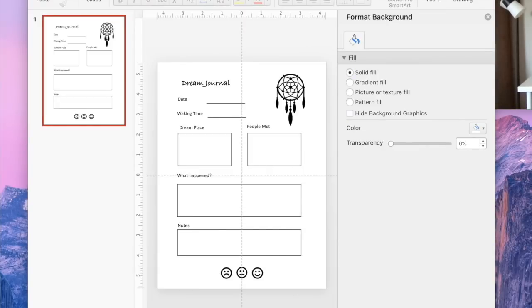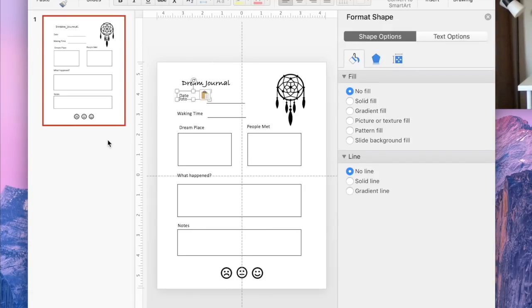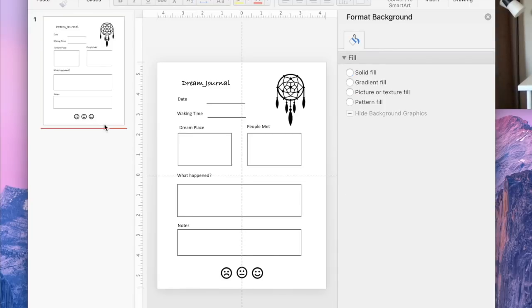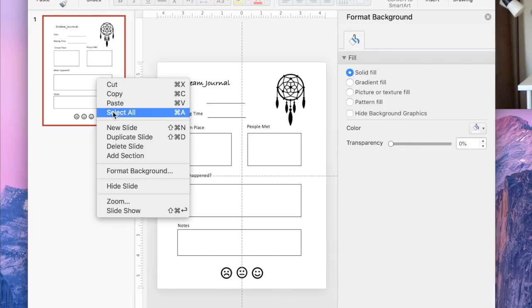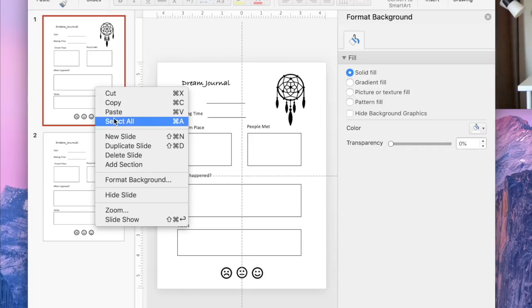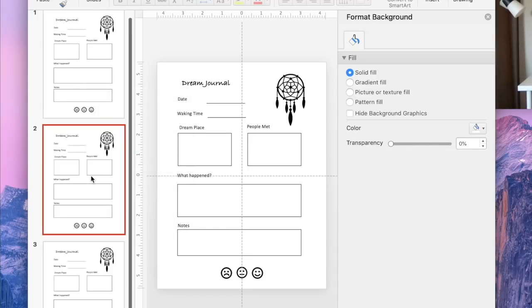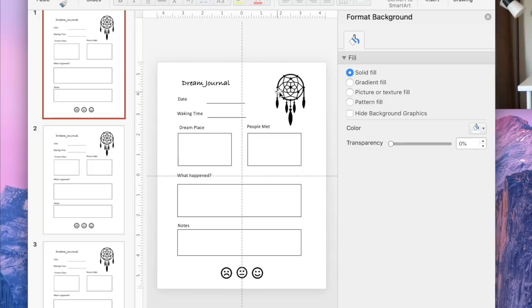Okay, so this is our completed journal, and I'm sure you can do all kinds of cool things to make your own journals, your own ideas. All we have to do now is go in and duplicate these pages. The way you do that is just right-click the slide, duplicate, duplicate. You can copy them as many times as you like. You can also fill in the gaps between them. So you can put in page 1 as the dream journal page, and you can merge in bullet journal paper, you can merge in line paper, anything you like.